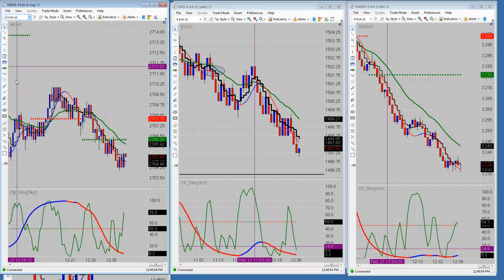Okay. Looking at something like over here on the NQ right now, for instance, I would draw a trend line like this, and I would say the cycle is red. We have bearish divergence. If it tests the BBC and gives a down close, you can short that as long as the cycle stays red. If it doesn't make it up to the BBC and you get a down close below the trend line, then you can also take that. It would be up to you to watch the bar and see where the down close happens.